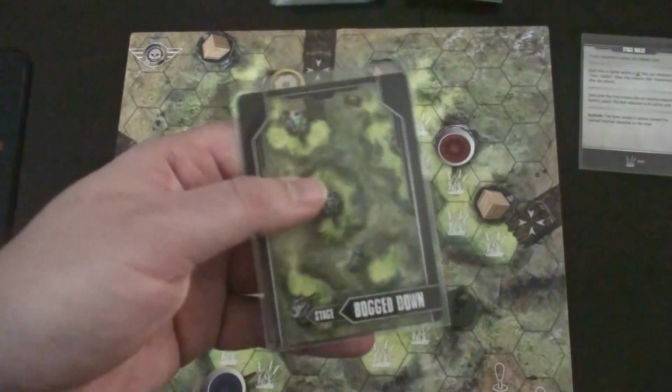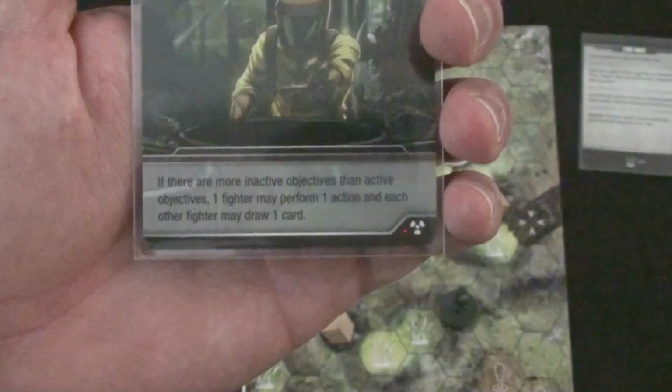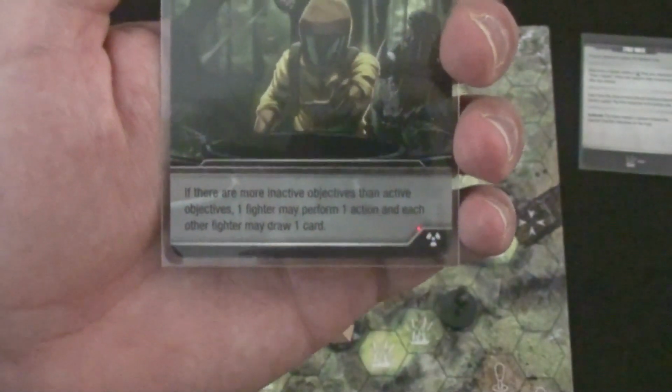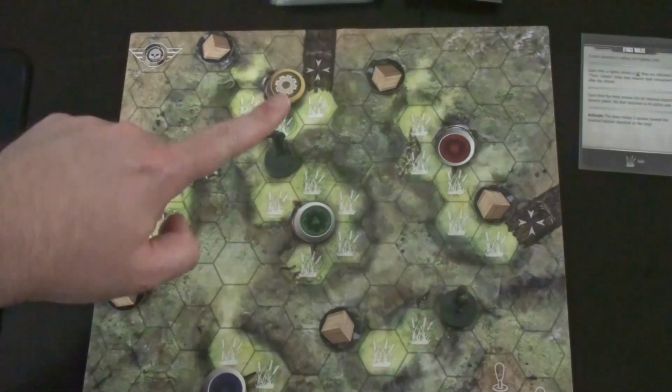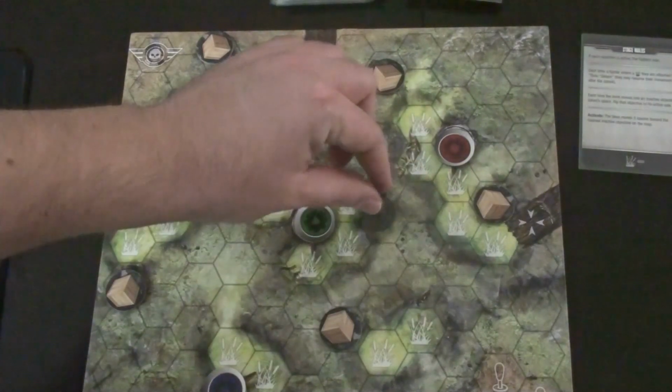We'll draw a new stage card, and it says bot time. Oh, just like before. This is nice. There's more inactive objectives than actives, which there are. One fighter may perform 1 action. I think this is an easy choice. We have to attack him. We have to get rid of some of these mutations. So let's go ahead and go 1, 2, 3.